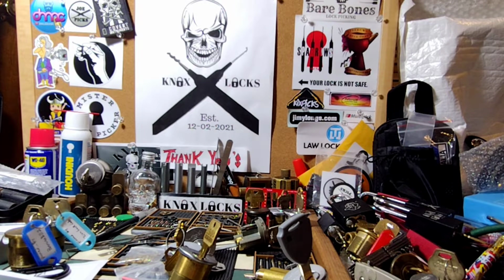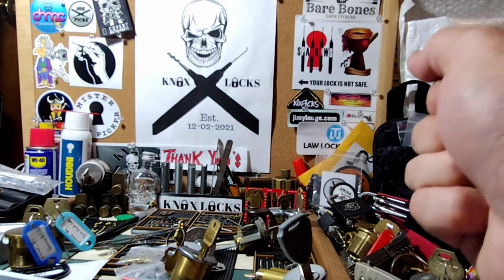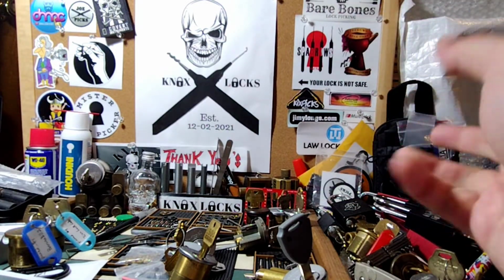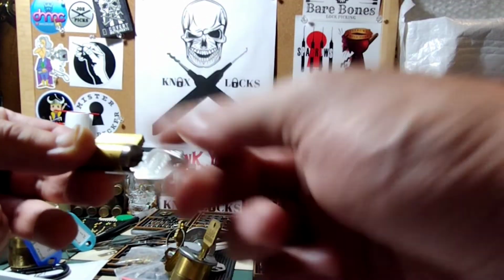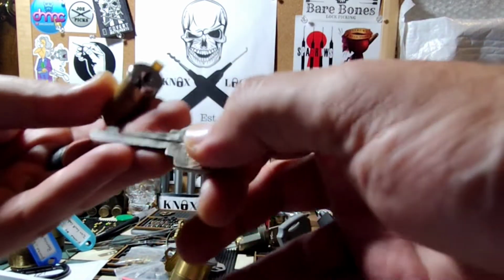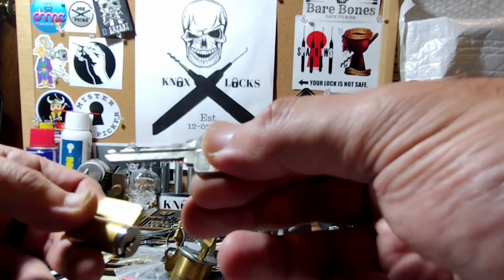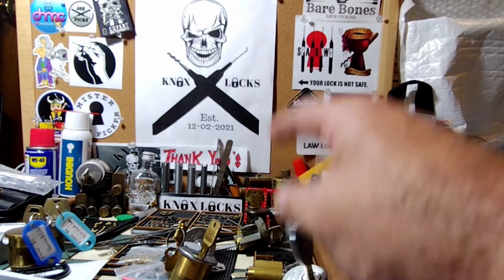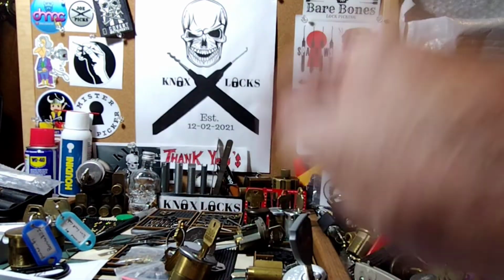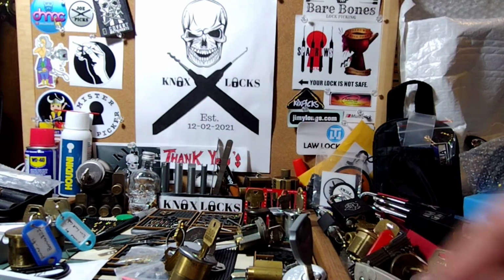They're still pricey, but I have those because they really are unique and challenging. Again, the Arrow AR1 might be kind of common, but with the acid cuts on there, and I believe 1, 2, 3, 4, 5, yeah, 6 pin, definitely. These are going to be quite a challenge. I've not taken any of those apart yet, so I have no idea what they come standard with, or if there are security pins in there or not.